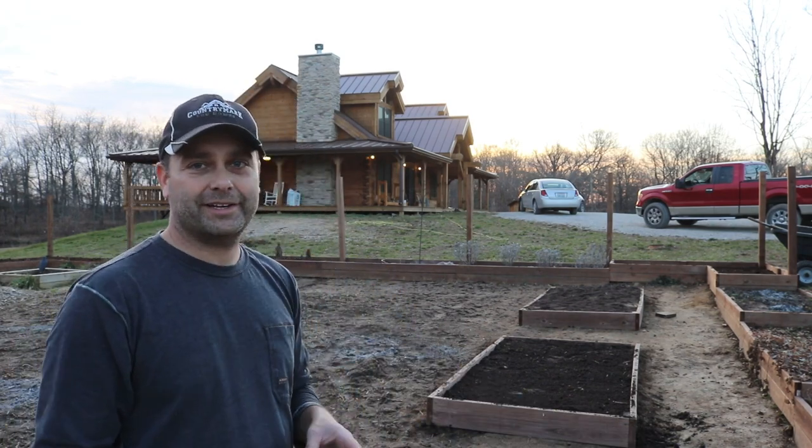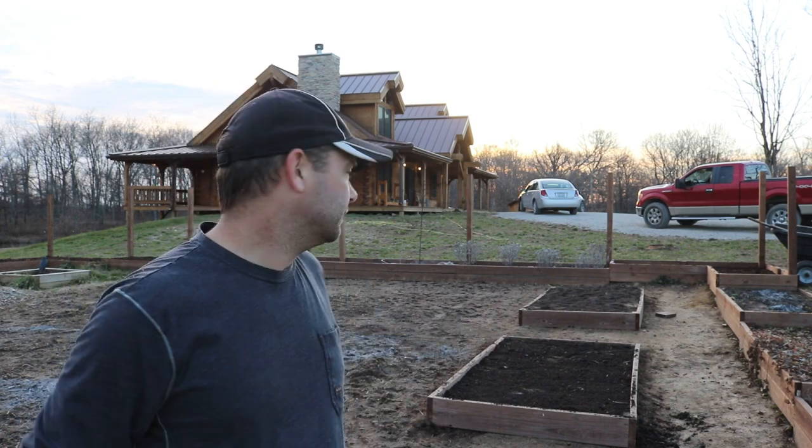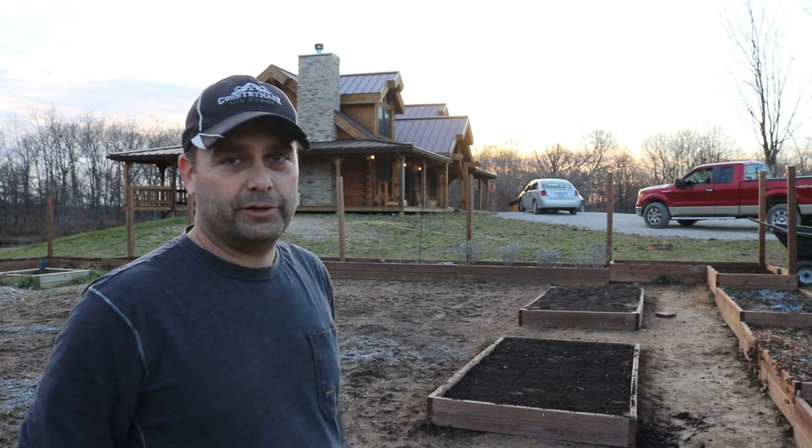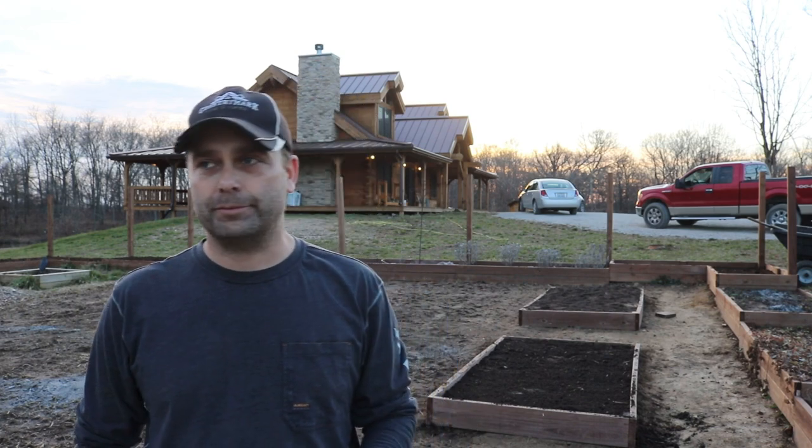But I was really happy to get done. What I really wanted to do today was get these raised beds in there, and that's complete. And so I really want to get those planted here soon with some cold weather crops. And it was nice to be able to get some of that compost out of the old chicken coop and amend some of the beds.